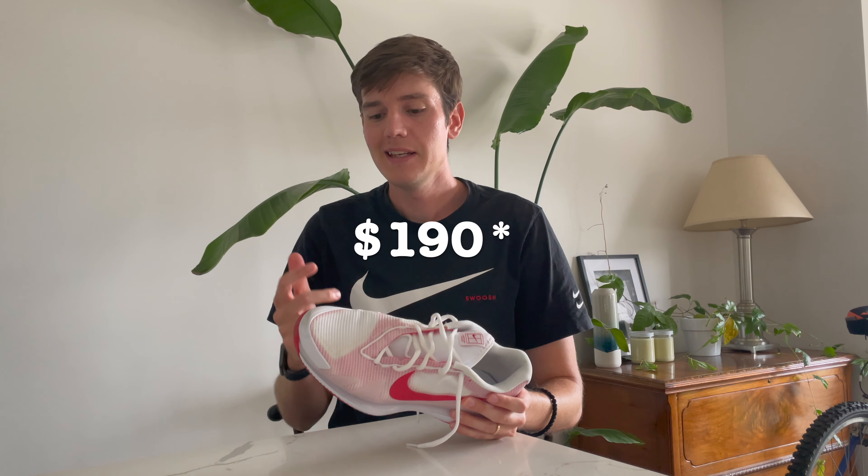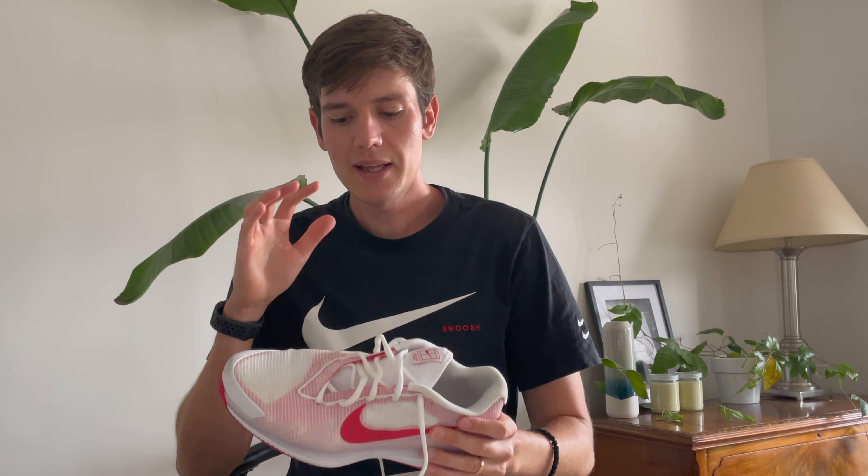This one retails for Canadian $160, which although expensive, I think it's a pretty good price for what you're getting. It's replacing the Vapor 10s, which were a really popular shoe and one of the most expensive Nike was offering at the time. Those Vapor 10s retailed for Canadian $110, so to get this shoe — which is an improvement in my opinion — at $160 is a pretty good deal.